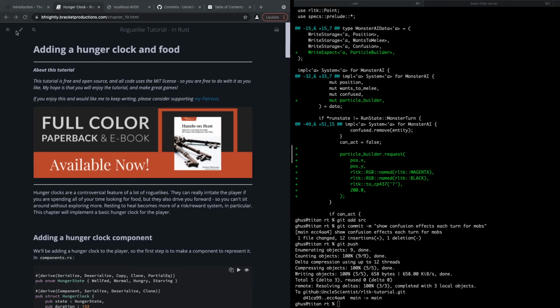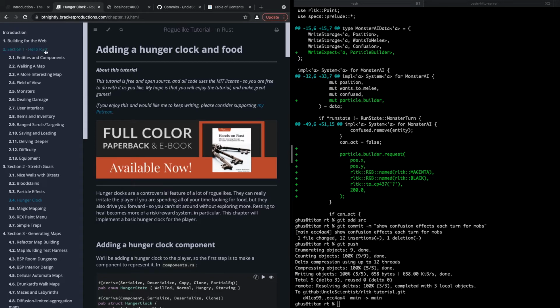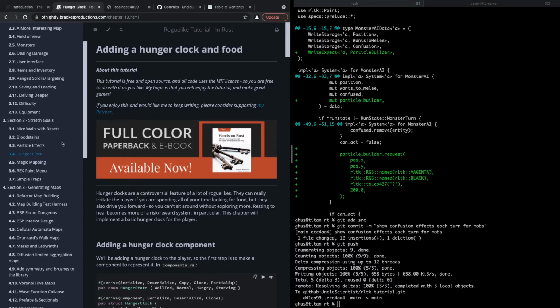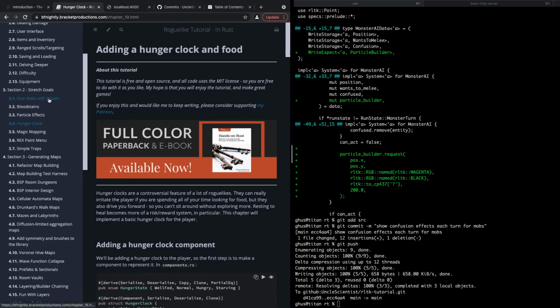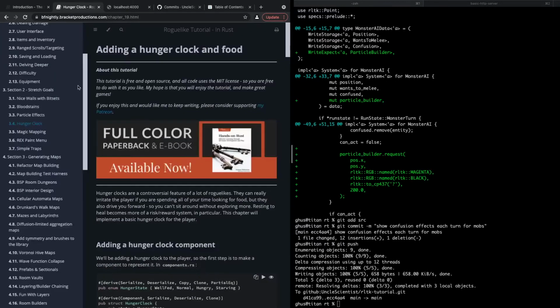I have gotten pretty far so far. We've finished section one, which is called Hello Rust, and it gets us a basic game with dungeon levels and monsters and things like that, but a limited number of each. And we've been working along here through the stretch goals. So looking at nicer looking walls. Instead of just hash marks and dots, we're actually getting fancy kind of shapes of walls with the code page 437 graphics.